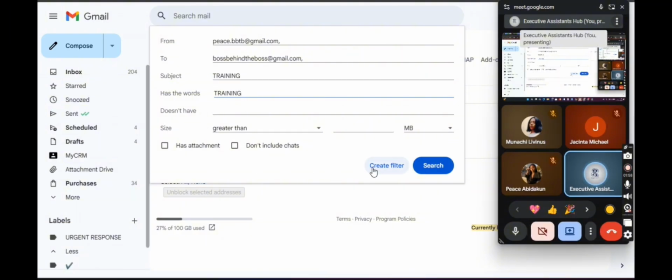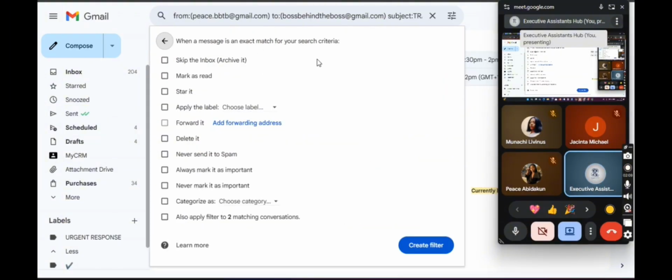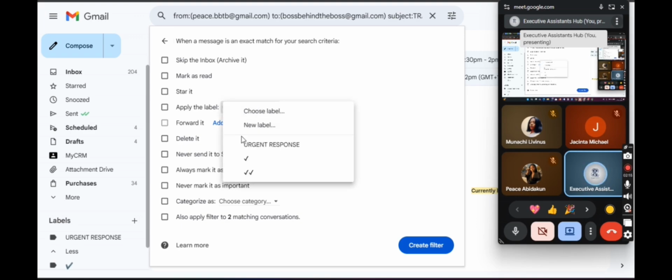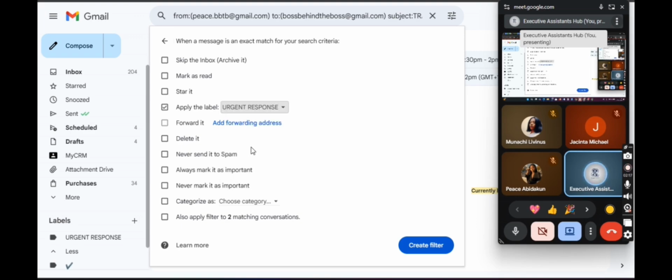What we're going to do, we have created this filter now, right? It's coming up, just taking time. Now we've created that filter. We're now going to choose a label, as you can see here. Choose a label and then put it in urgent response.